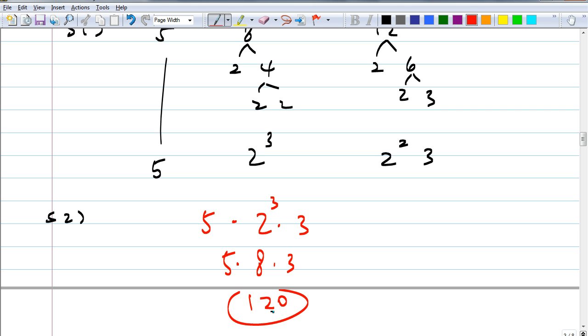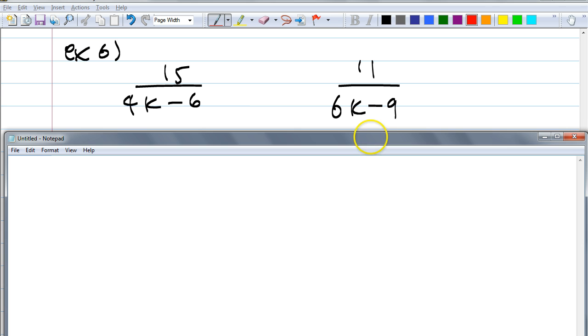Let me give you something more interesting than this one. Here you go. This one looks a little bit different. See, we like something that's interesting. The other ones are kind of stuff we've seen before. But you know what? Even though they look different, it's the same exact steps that you do for all the other ones. So try this one.